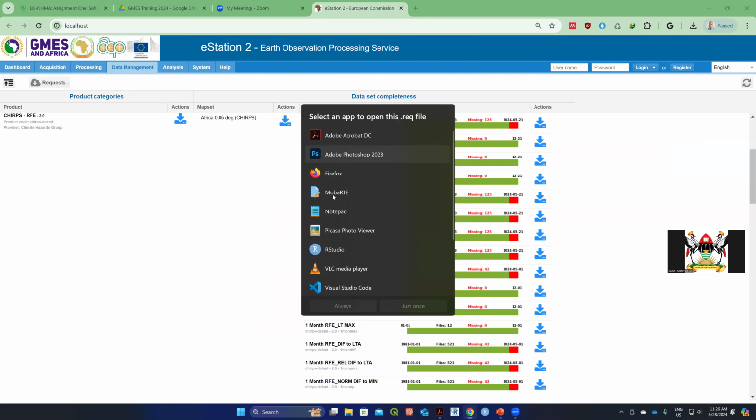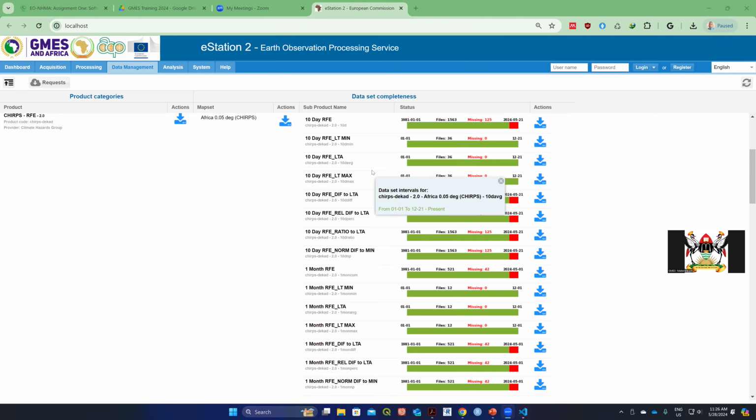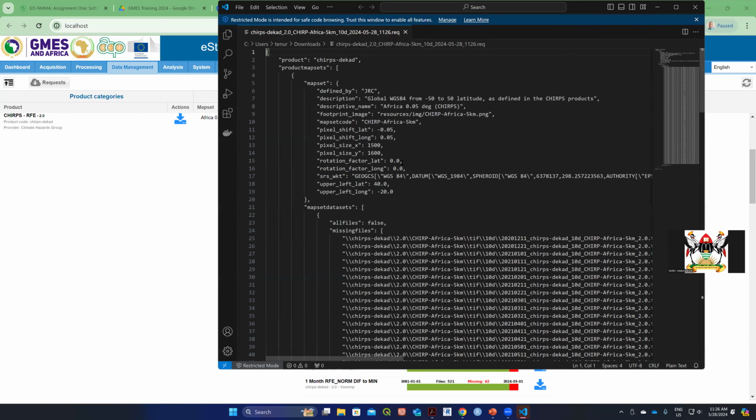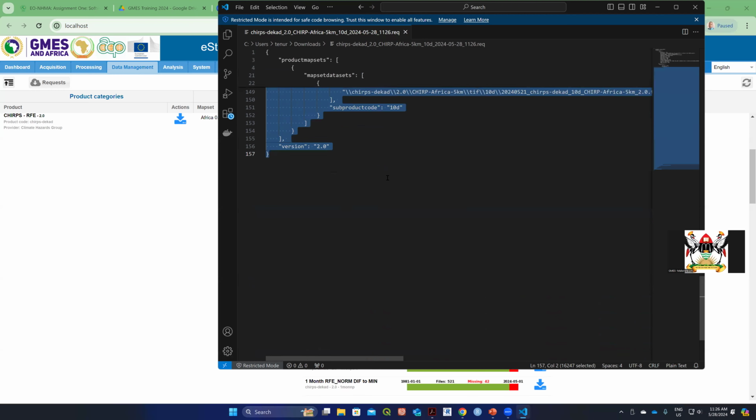I'm going to just view it using Visual Code. And you see how this missing file looks like. What it's showing here is the list of missing files that you're requesting.